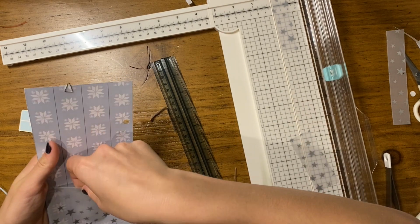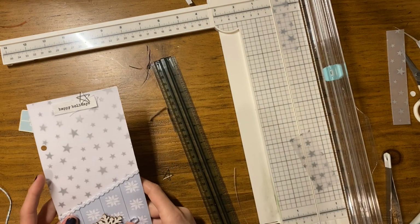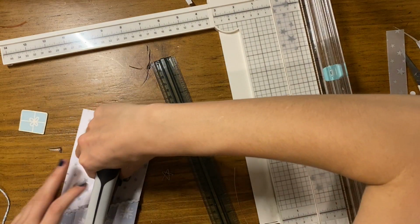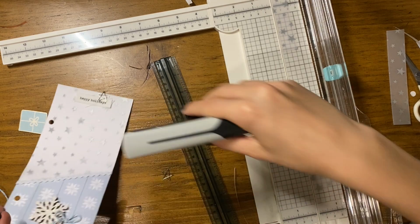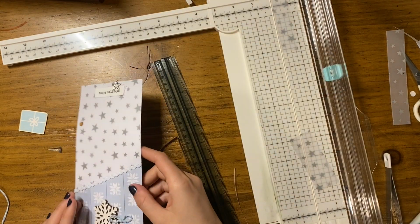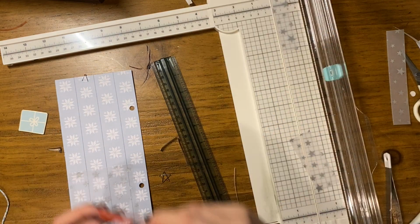But I think because this was so small, I didn't. So you can see I'm checking it. I'm like, ooh, that's a real tight pocket. But it turns out cute. And I was gonna staple something, but I don't think I can because it's already down. So we're doing a lot of wishing we did things differently in this one.